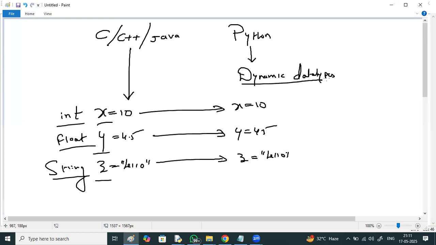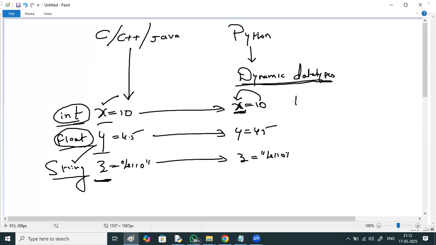Dynamic data types here means that what kind of variable x is, in other languages, is based on the data type you define, saying it is integer type. What kind of variable y is, you say it is float. What kind of variable z is, string type. But here, what kind of variable x is depends on the value you have assigned to it. Based on the value assigned, the variable x is created dynamically during runtime. As you have assigned an integer value, an integer variable is created dynamically during runtime. That's why we say dynamic type.